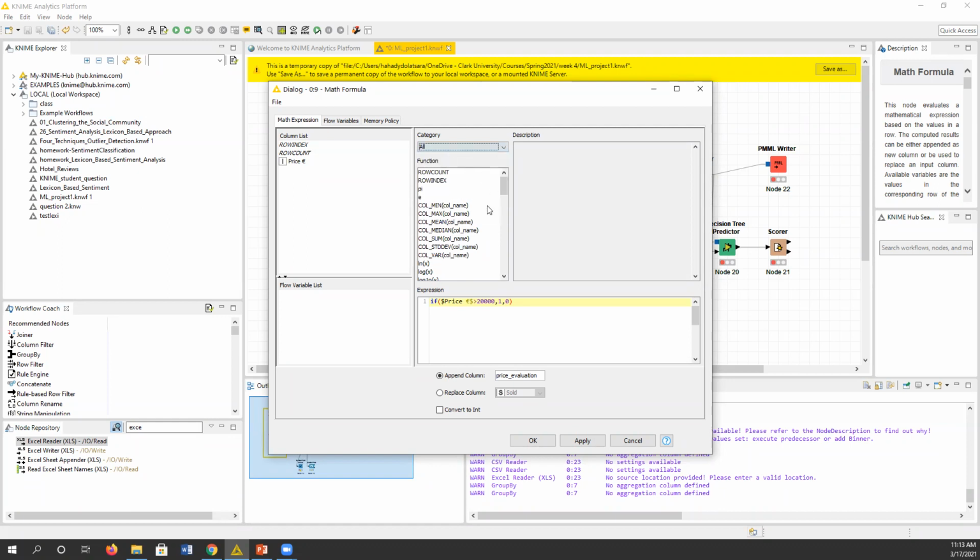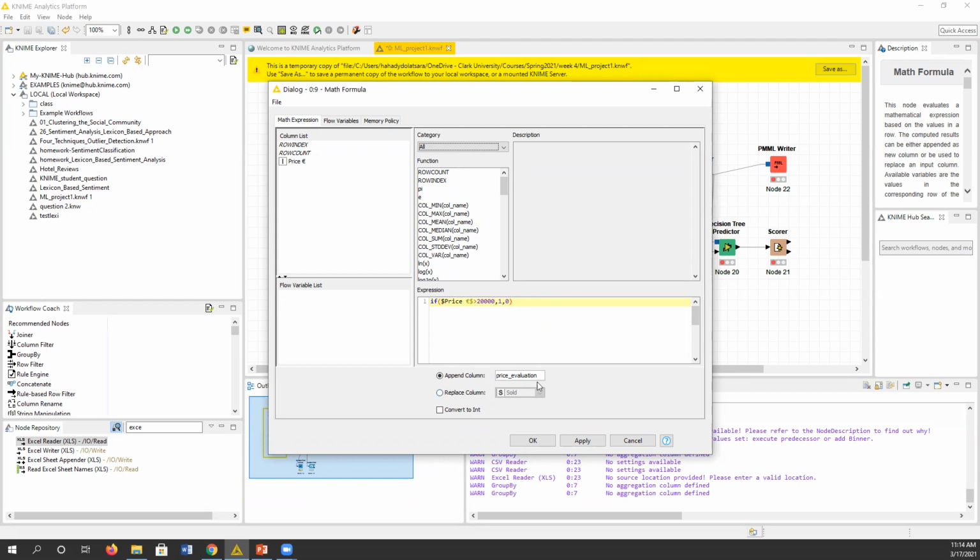I just put all to see all of them. So look here. I just said if price is more than 20,000, consider 1, otherwise 0. Here, 1 just means high value, 0 means low value. But again, the formula should be in mathematical form. I said append a column.